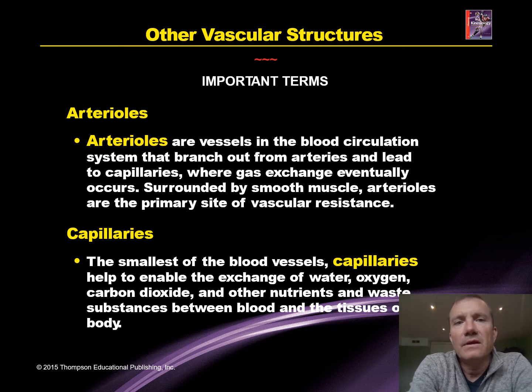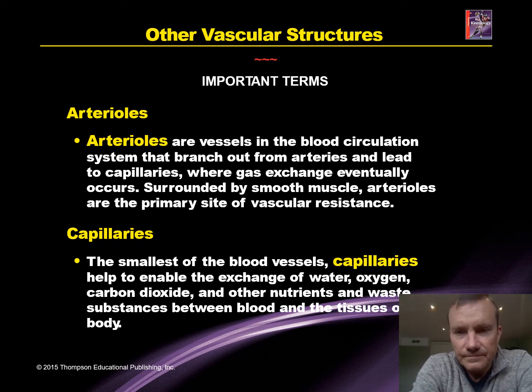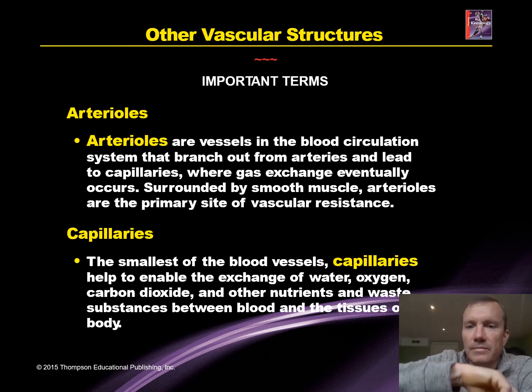Now that you've watched that video from Crash Course, let's continue to talk about the structure of the cardiovascular system. We've talked about the heart a little bit. We've talked about arteries. We've talked about veins. But there are two other vascular structures called arterioles and capillaries. Arterioles sound a lot like an artery, and that's because that's kind of what they are, but a lot smaller. So you've got arteries that come out of your heart.